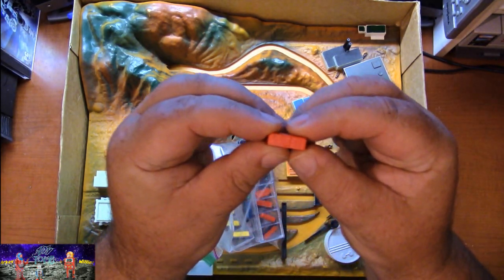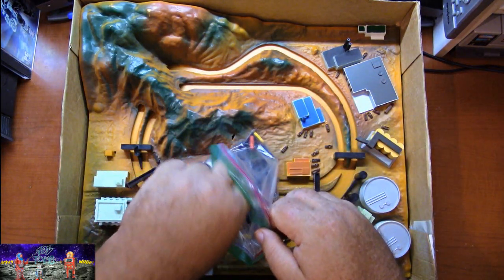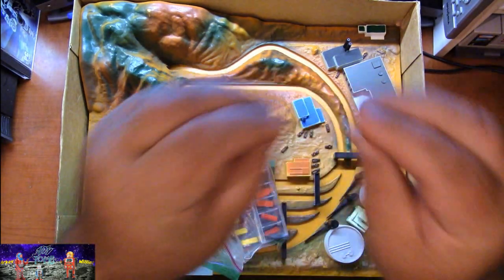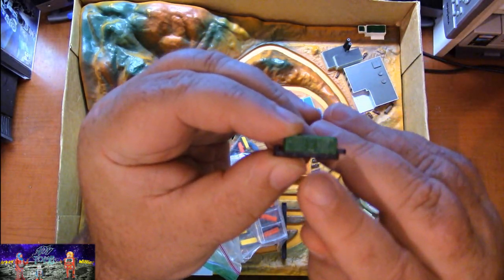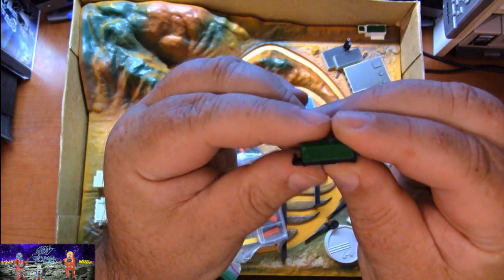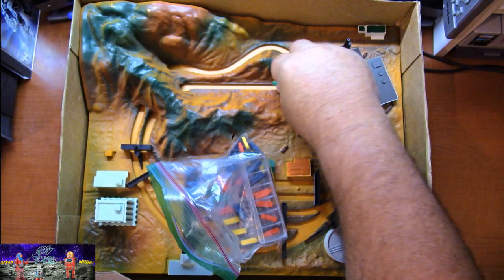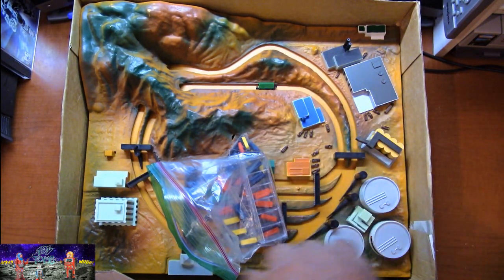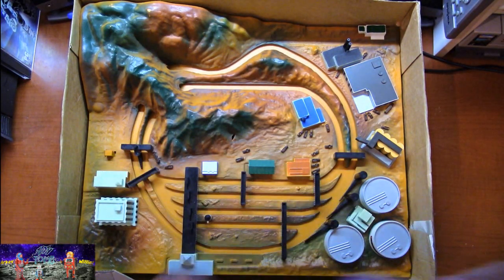And you can see it's basically just a little square of plastic is all it is. And there's one that's got the little running trucks on it. So you can see the black bottom here is the running trucks. We got the hooks right here to hook two of them together. This is a little box car. It's kind of cool, and it just sits right down inside the scenery like that. And as that disc spins, it just moves around with the disc. It's kind of a cool concept.